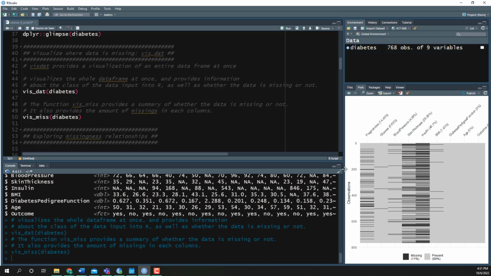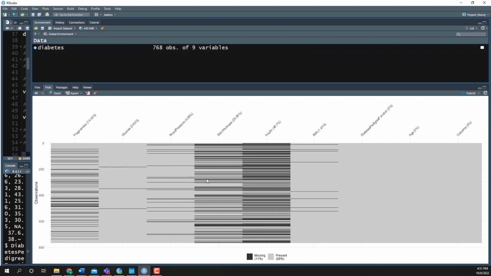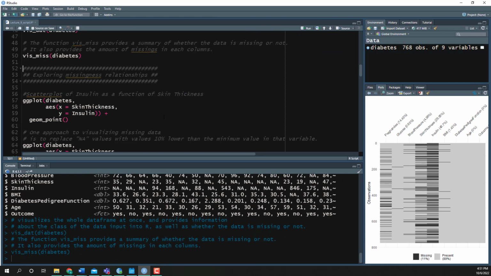Now I will say it does help in the sense that if we saw a dark line that went straight across all of the variables, then we would know that that particular observation had many missing values, but it's still a little bit hard to see in this plot. So what we're going to look at next are some ways that we can explore the relationships of missingness, and whether there are any patterns with whether or not a variable has missing values.